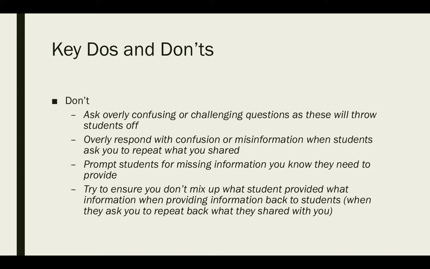And we know that you're going to go through a lot of these. Most days you're going to have 6 to 8 students that you're going to see, so it's hard to keep track from student to student sometimes who provided what information. So as best as you can, try to not mix up what one student provided versus another when you're doing teach back, when they're asking you to share information they provided, because this can be another way that you can prompt students for things they haven't done and give them an unfair advantage for the assessment.